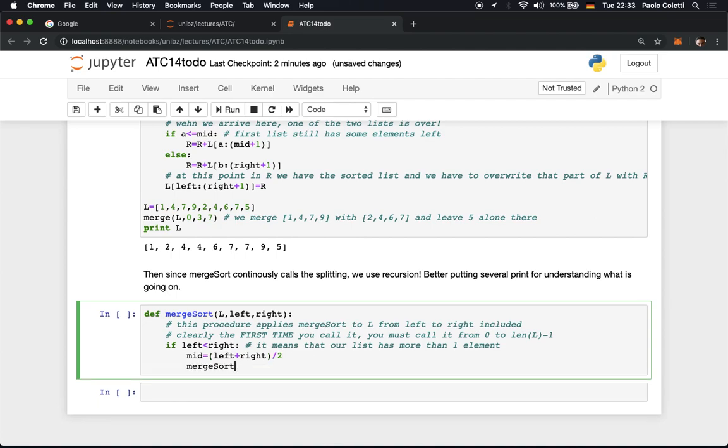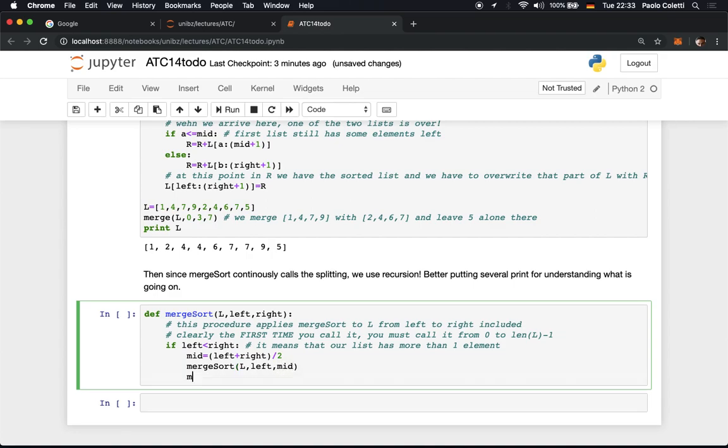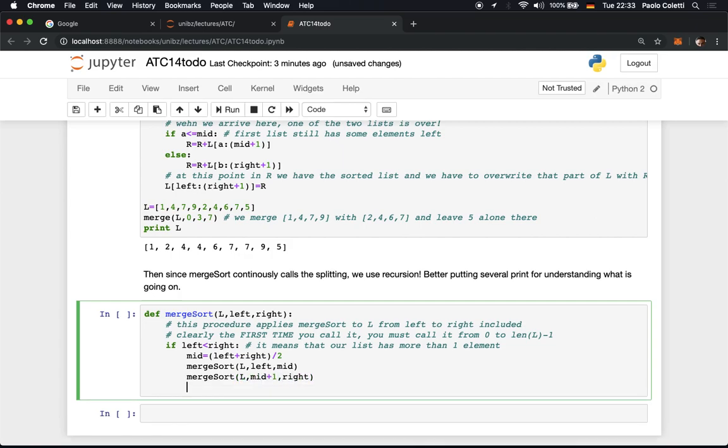I was very surprised the first time I saw it because it's so easy. Merge sort of L from left to the midpoint included, then merge sort of L from the midpoint plus 1 to the right. And then merge L from left to the midpoint and then right. Finish. It seems incredible, but it works.